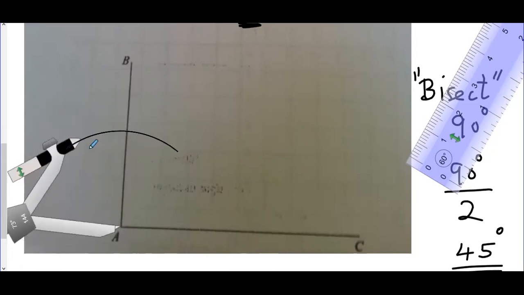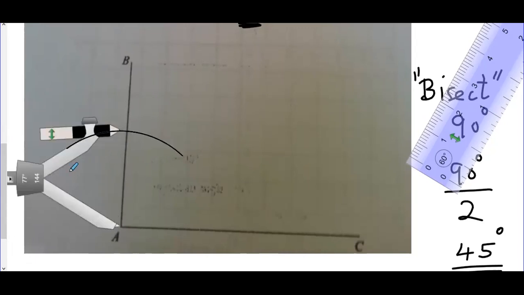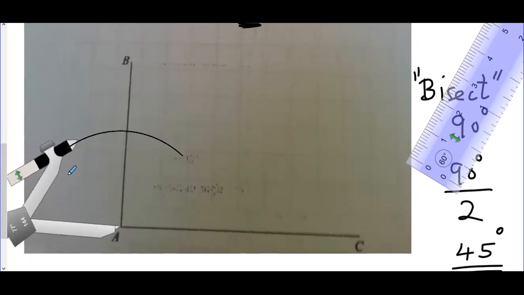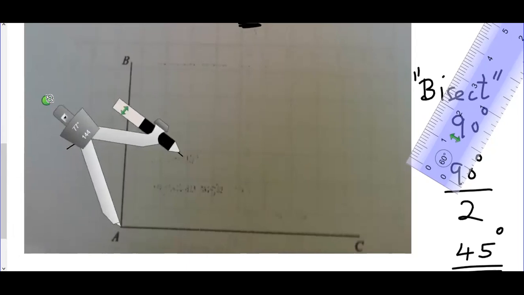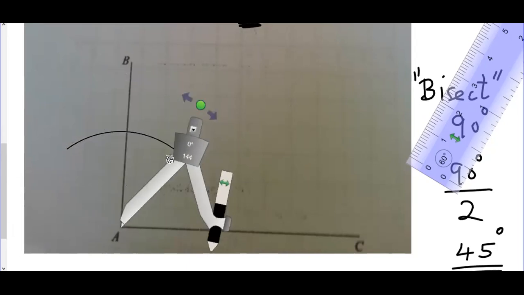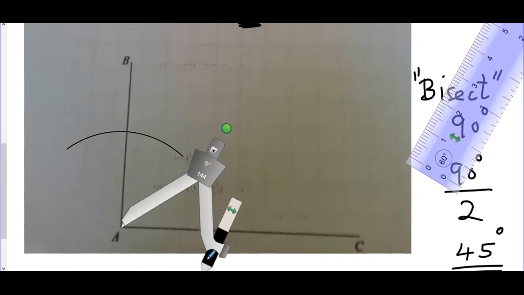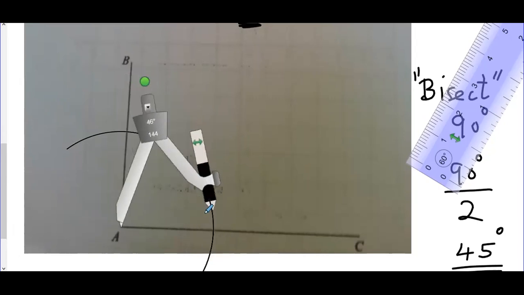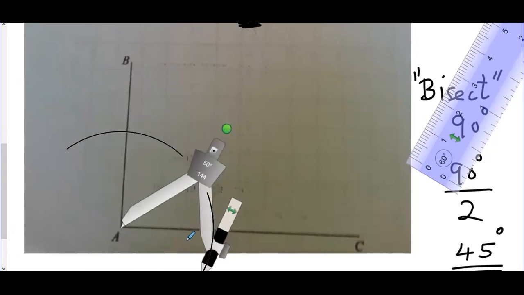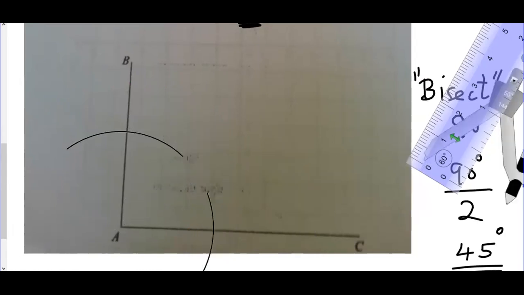To cut line AB, you have to draw an arc that will cut line AB. Likewise, you have to cut line AC. So these are steps of bisecting an angle.